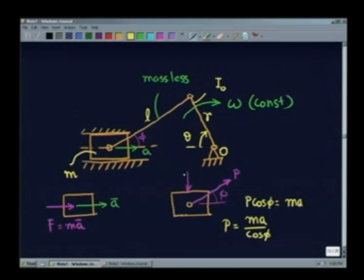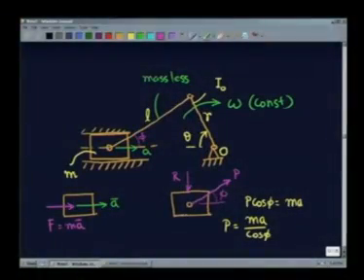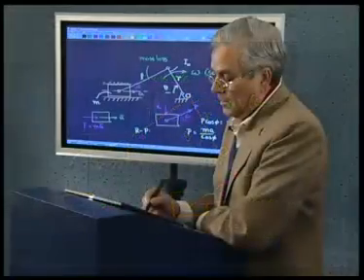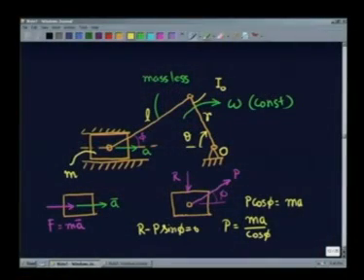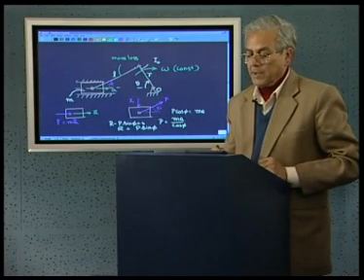We can find out this reaction because there is no movement along this direction, which is perpendicular to these slider surfaces. So, total force in this direction will be 0. So, we can write that R minus P sin phi is 0, that is R will be equal to simply P sin phi.